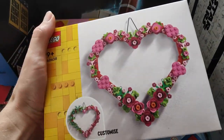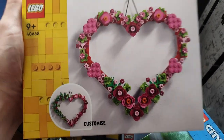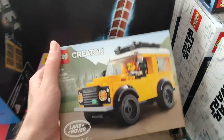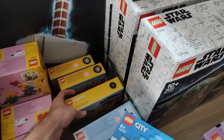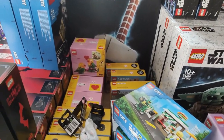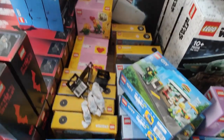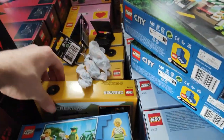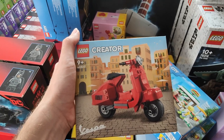Another flip item is the Heart Ornament — it has a retail of £10.99 and is selling on Amazon for about £20; they did reset the purchase limits so I grabbed more. Lastly, we've got the Land Rover Classic Defender — I bought five of these. They retail in the UK for £13.49 and are currently selling for about £23.24, so again a quick flip for profit. And there's also the Vespa set, bought for the same reason — it can be quickly flipped to get your money back and make a few pounds. The main goal with all these items is to bring down the spend needed to unlock the gift-with-purchase.